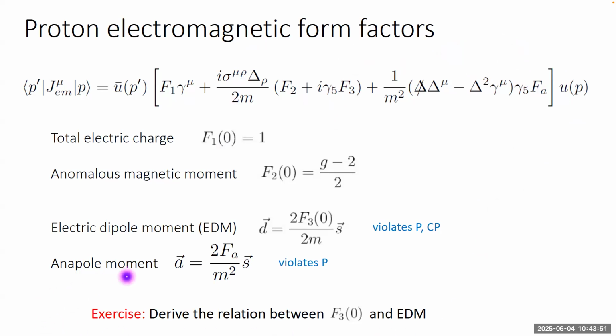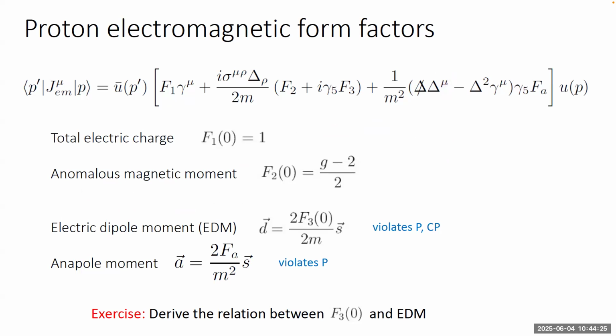Now the last term is even more exotic. I don't have a good explanation of this. This is something called the anapole moment. If you do a multipole expansion of the magnetic field, you have monopole, dipole, quadrupole, octupole. But if there is a parity violation, there is something called the anapole. You can look it up on the web, but this is rarely discussed in our community. Some people interested in physics beyond the standard model may be interested.